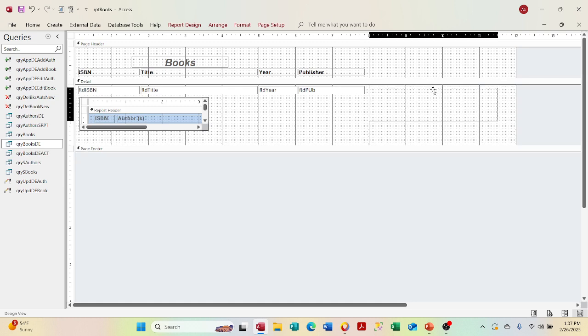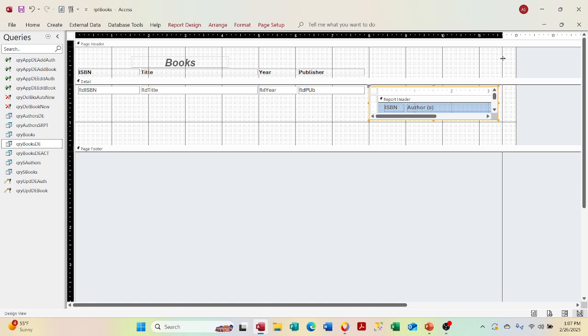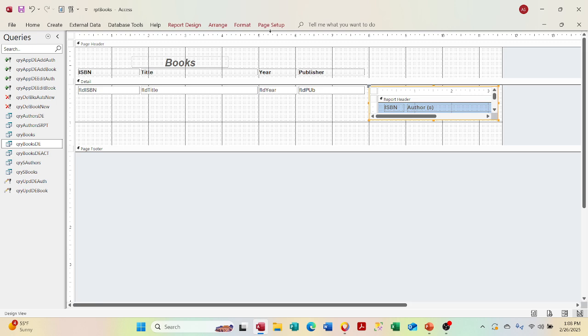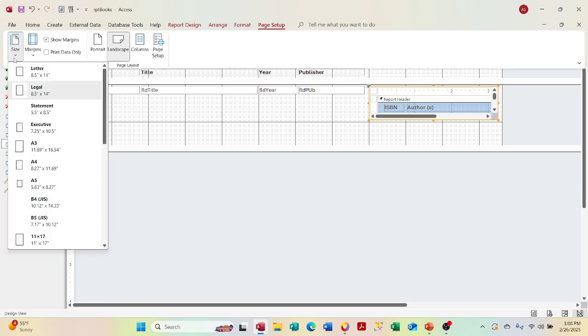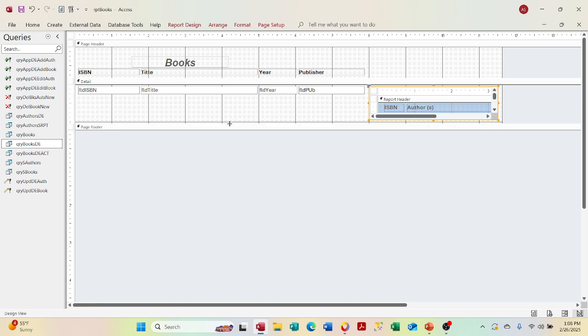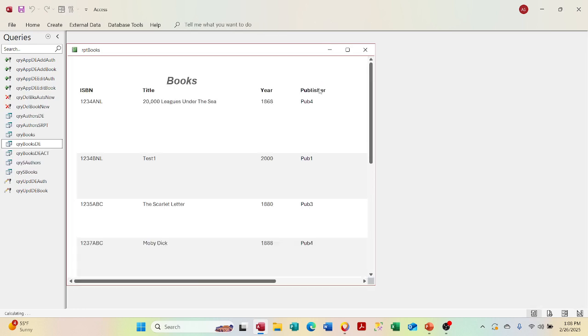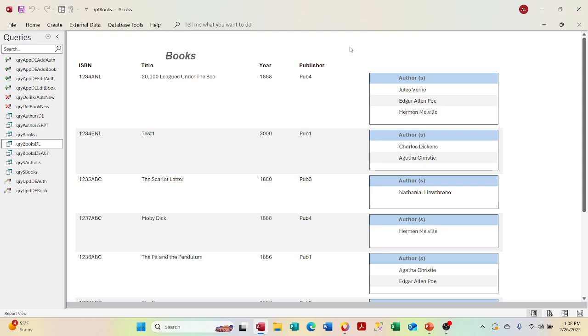We're going to try this. All right, and we're going to see what happens here. So yeah, okay, so we have to set both the page and that to legal. Let's bring this in, and let's take a look at how it looks. Okay, so here, not bad, not bad.